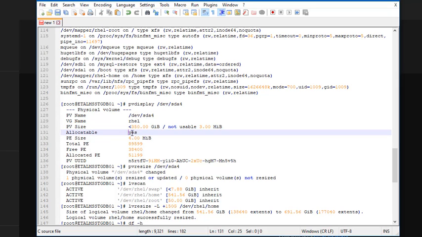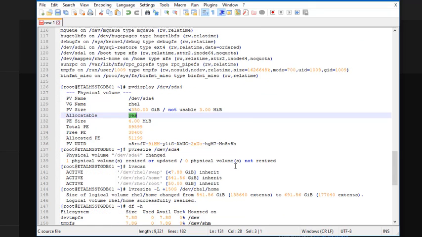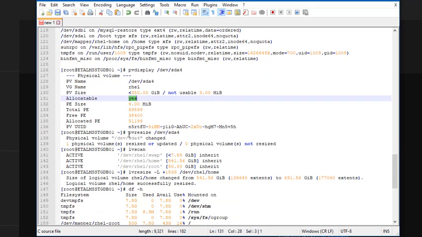That means we have 150 GB of space available on this partition to allocate. So the next command I'm going to run is pvresize, so that it resizes the physical volume and utilizes all the space.